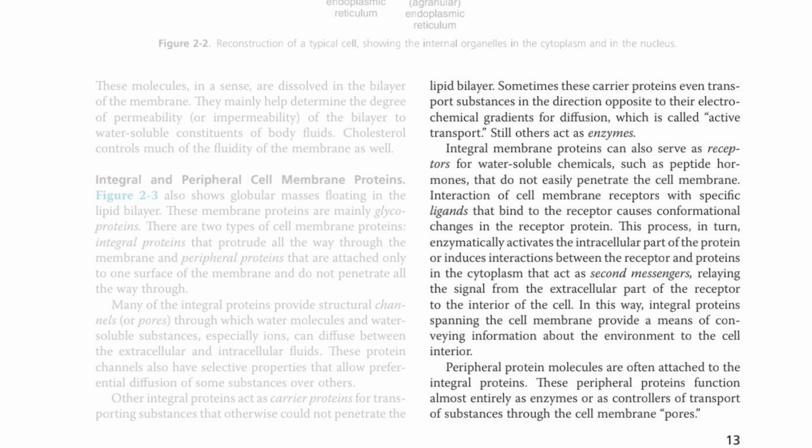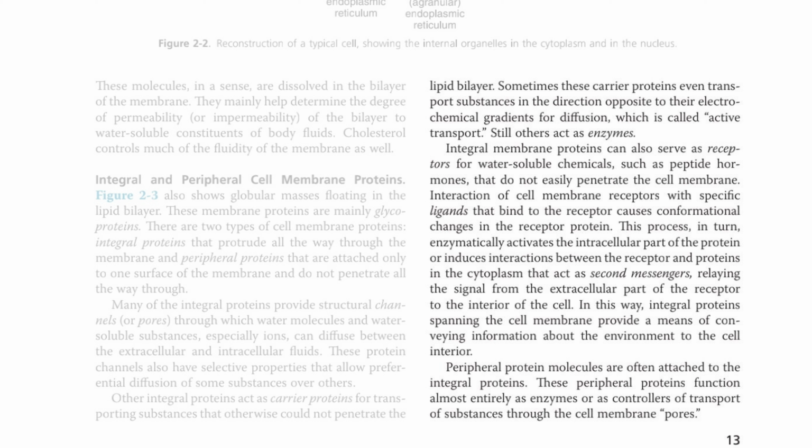Integral membrane proteins can also serve as receptors for water-soluble chemicals, such as peptide hormones, that do not easily penetrate the cell membrane. Interaction of cell membrane receptors with specific ligands that bind to the receptor causes conformational changes in the receptor protein. This process, in turn, enzymatically activates the intracellular part of the protein or induces interactions between the receptor and proteins in the cytoplasm that act as second messengers, relaying the signal from the extracellular part of the receptor to the interior of the cell.